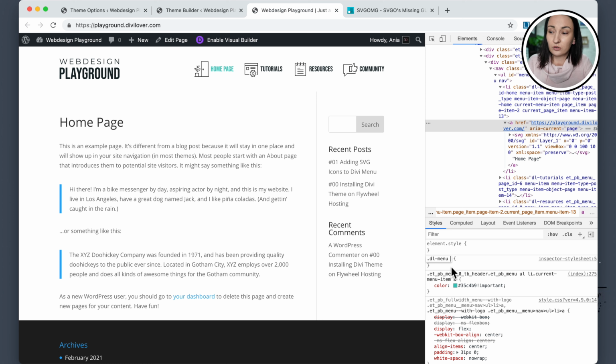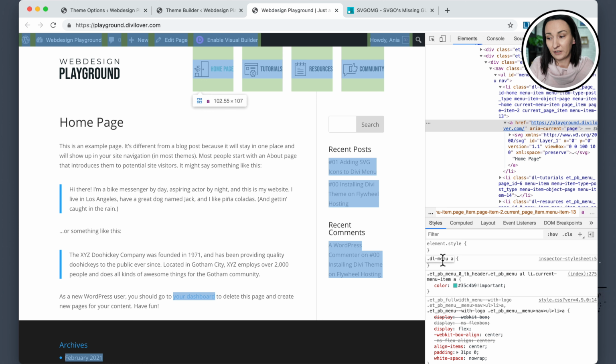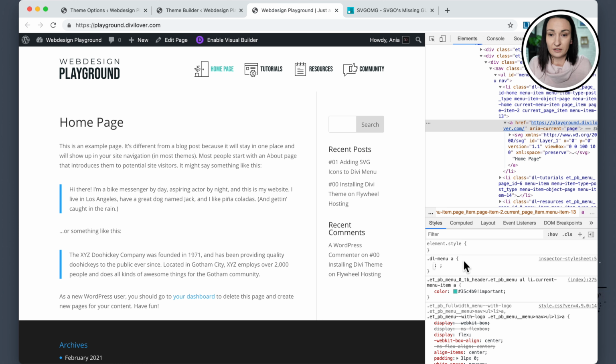For this particular menu, with only 4 items, that would be a specific enough selector. But if I had submenus or more complex navigation, then I would want to be more specific when defining that selector. For now, let's try it like this.